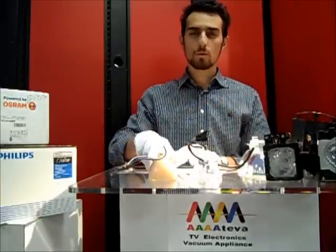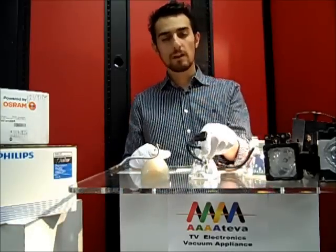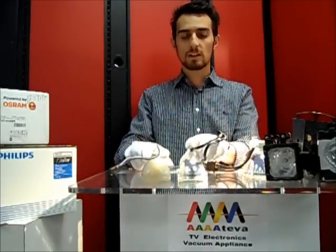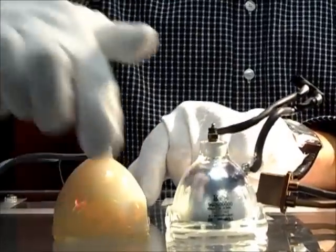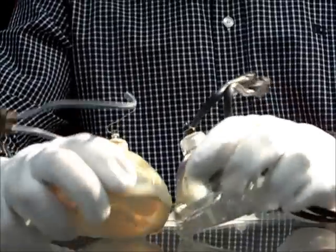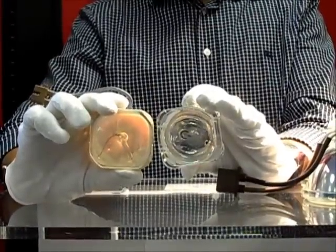They are built with lesser quality components and ingredients, as you can see here in comparison with an original bulb. You can see these are two used bulbs, and you can see the clear comparison and differences in both the wiring harness, the way it's attached, and the materials used in the overall bulb. You can also see the difference after usage in how they wear and tear.